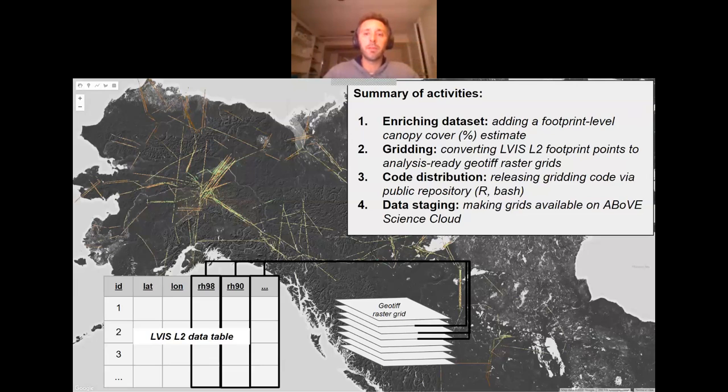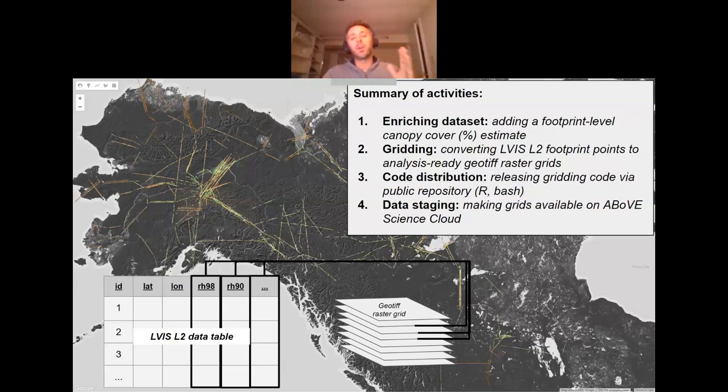And because Matt and I both had code to do parts of this, we joined forces and coded this up to be able to process the entire archive of the Elvis ABoVE 2017 and 2019 data sets efficiently and store them in the ABoVE Science Cloud so that anybody on ABoVE can access them.